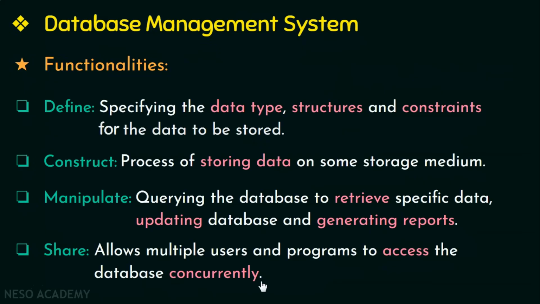So these are the main functionalities that DBMS provides. The other functions provided by DBMS are protection of the database from unauthorized access or from hardware or software failures, and also maintenance of the database for a long period of time. So that is with the functionalities of database management system.